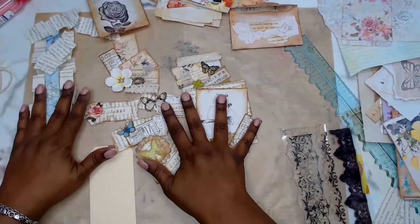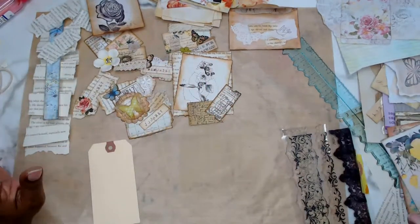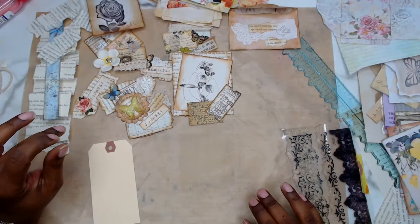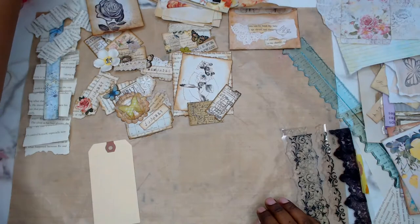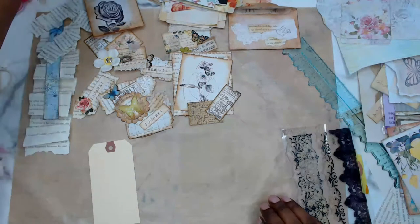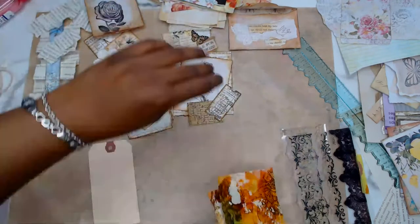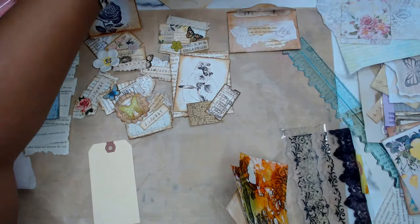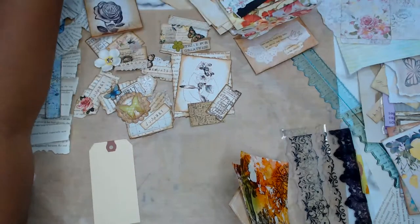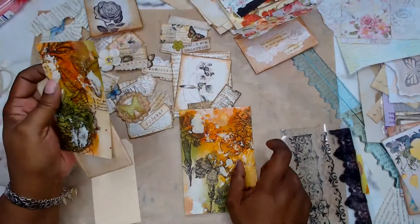So that is all the stuff that I have been working on making. I also, from our last video, I'm not sure if I showed any of this, where my stamping and decoupaging didn't work out so well. I went back. Sorry, I'm trying to reach over there and see what else is up there. And this is what I did.